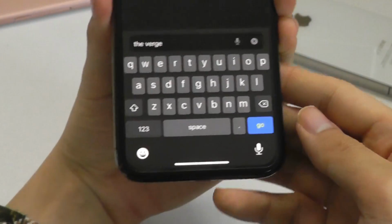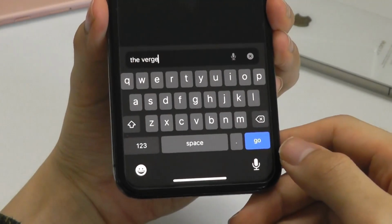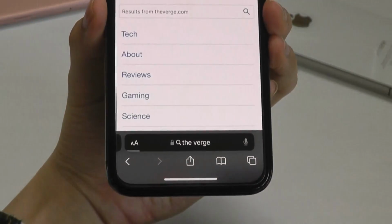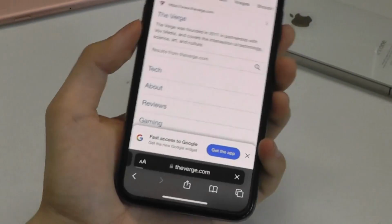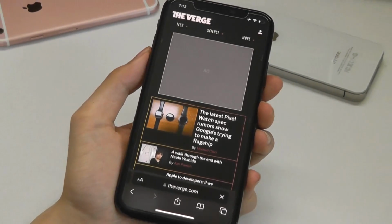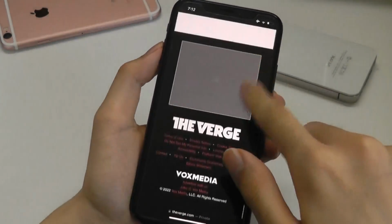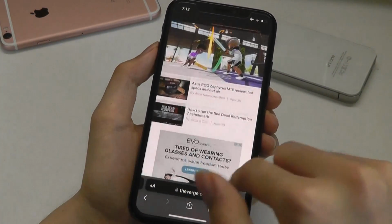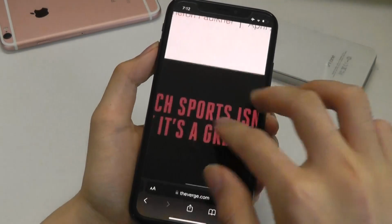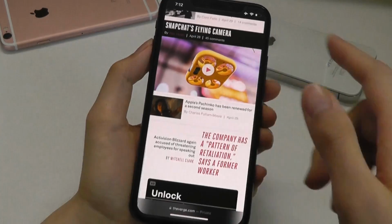Typing remains super comfortable on the screen, even though it's not as large as the latest iPhones, but combined with excellent haptics, along with still a very sensitive display, things are still fast to type on, and again, loading up more complex pages is generally a fast and fluid experience as well. So I can still scroll along, everything is not going to give me any stutters, maybe some elements are still loading here in the background. This is a complex example with lots of videos and ads, but everything still is very responsive as I'm using it. Certainly doesn't become frustrating.